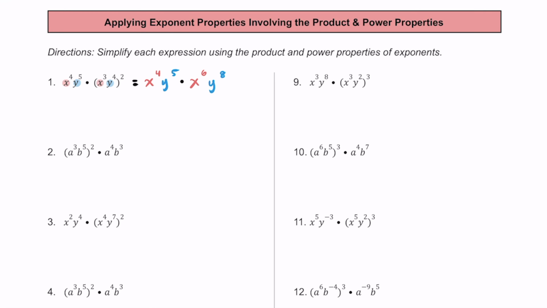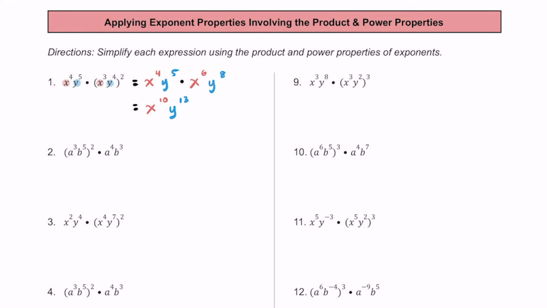Following, let's go ahead and use the product property of our powers. So we can go ahead and multiply this x to the 4th times x to the 6th. Remember, when we do that, we can add these little exponents of 6 and 4. If we do that, we're going to get x to the 10th power. And then we do the same thing with the y. These have the same base, so y to the 5th times y to the 8th. We can apply that product of powers property and then add these exponents of 5 plus 8, and that's going to be 13. So our simplified expression here is going to be x to the 10th power times y to the 13th power.